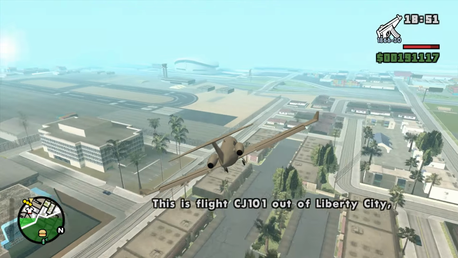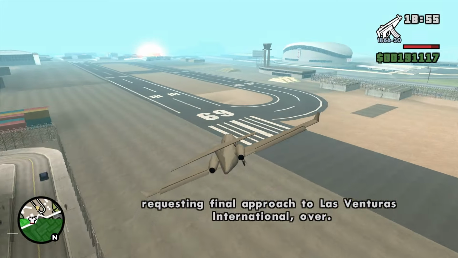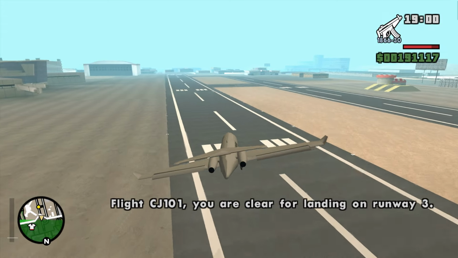This is flight CJ-101 out of Liberty City, requesting final approach to Los Venturas International. Over. Flight CJ-101, you are clear for landing on runway 3.